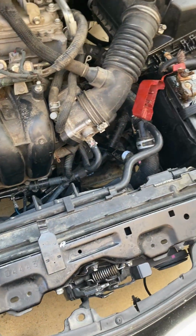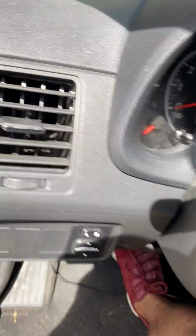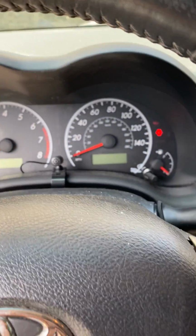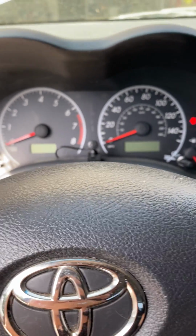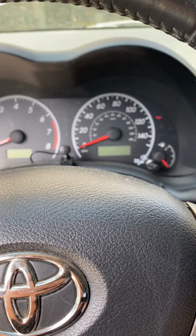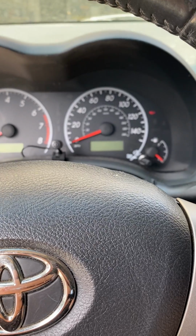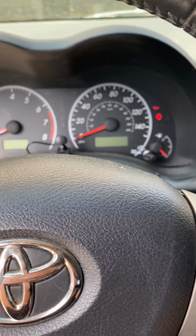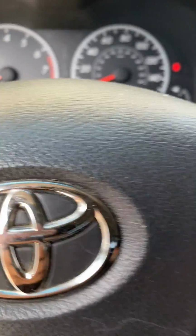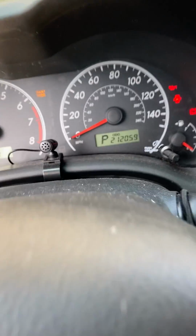So I literally don't know why this is happening, but I go to turn the key, like I said, and I just get a click. That time it went before I even, oh no, I did actuate it. Single click. Oh, got a double click that time. No click that time.